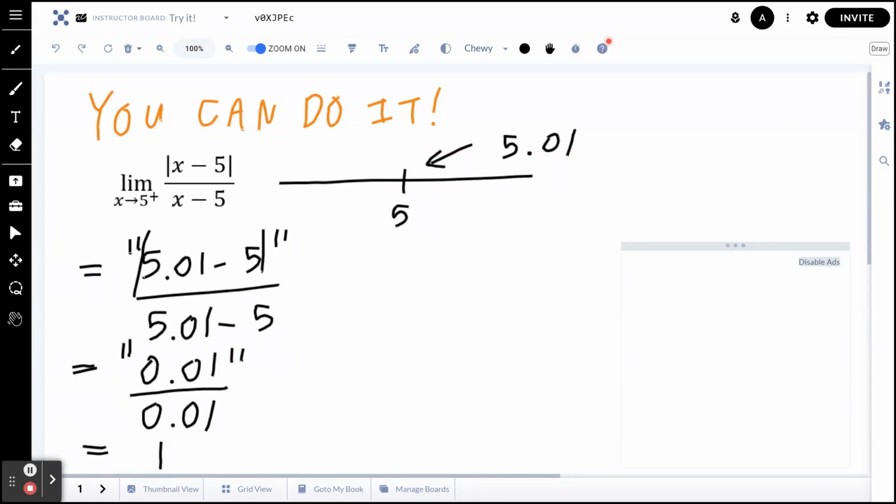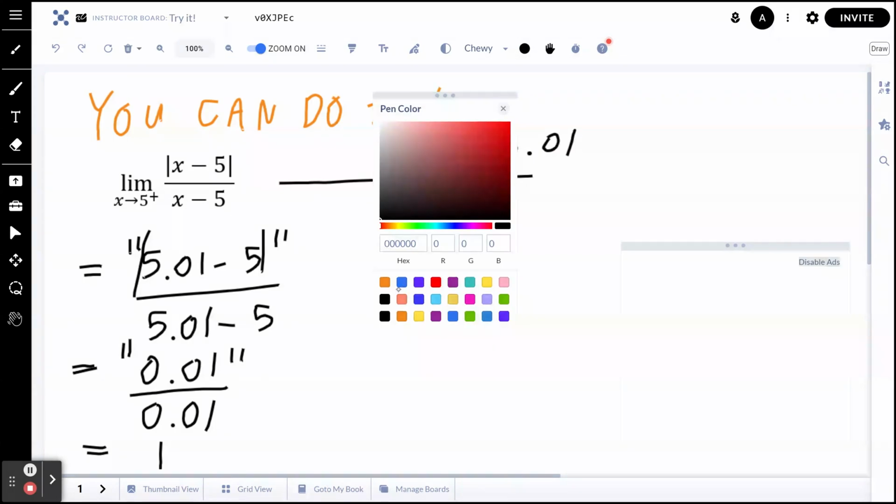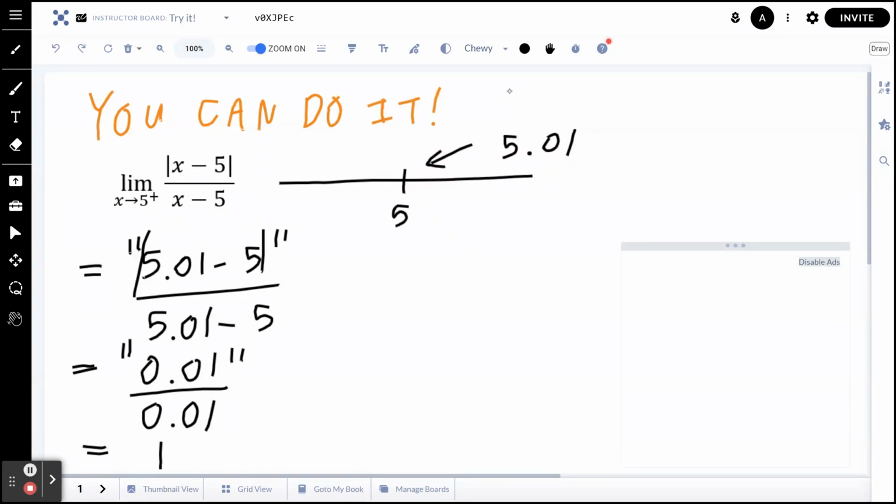Now, how do we know we're doing it right? What I would say to every student without fail is you want to consider double checking. Very often when you do a question such as this one, sometimes you're stressed out, you're not sure if you're doing it right, and you want to build that confidence. You want to become competent. And what I would say is spend 1 extra minute and draw a graph.